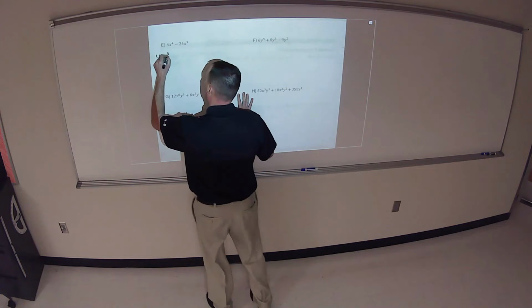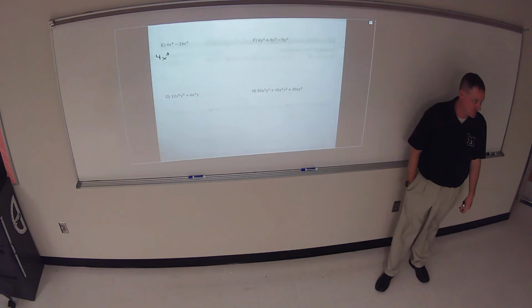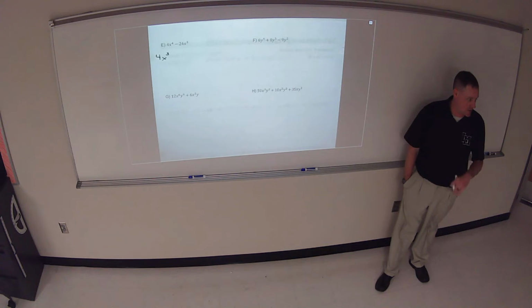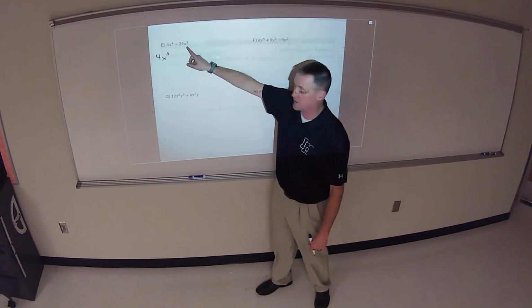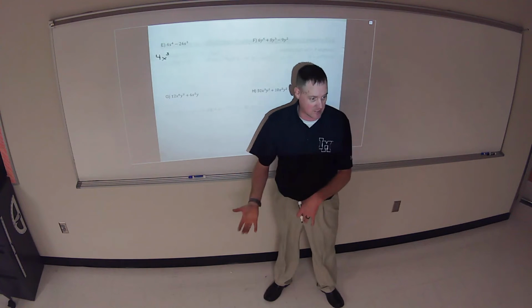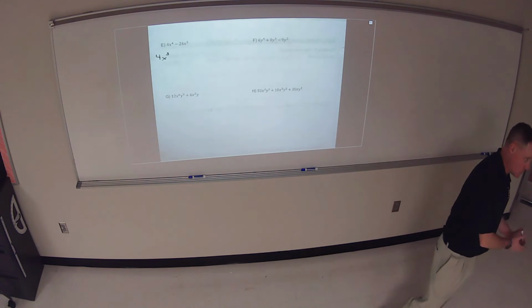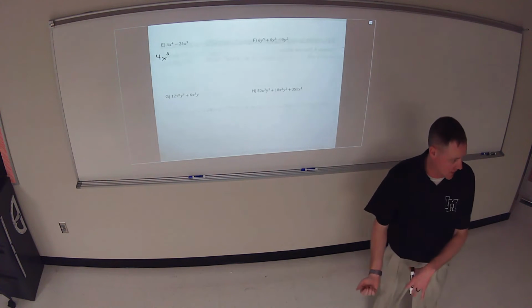Okay, so what do you think it should be? Okay, so if I just pull out 1x, will they still all have some x's left over? Yeah. If I just pull out 1x, then that's going to leave 3 here and 2 here, right? Which means that I haven't pulled out enough x's. You got to pull out as many x's as you can. Just like instead of pulling out 2, it's not enough to pull a 2 out. You got to pull a 4 out. You got to pull out as much as you can.